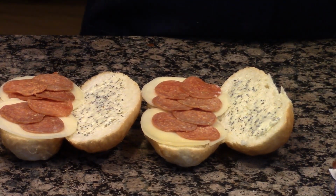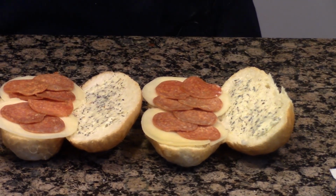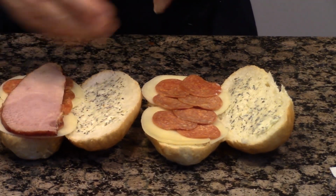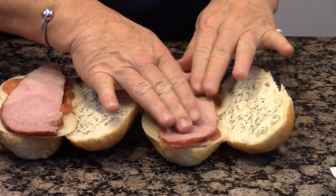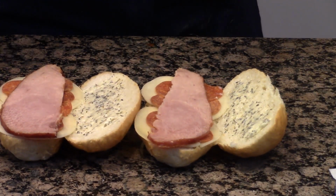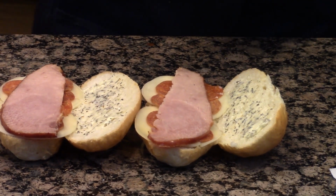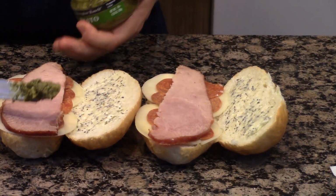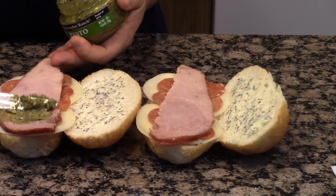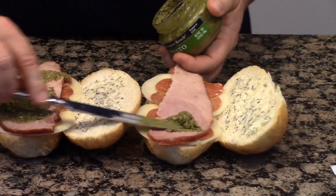The next thing we need is ham. So this is a piece of our leftover Carve Master ham. I just went ahead and put that in the center. And then over top of the ham, this is such an easy recipe, you guys, you're gonna love it. You're gonna take a little bit of pesto. Pesto's so yummy. And you're just gonna go ahead and spread a little bit of pesto over the top of your ham on that sandwich.